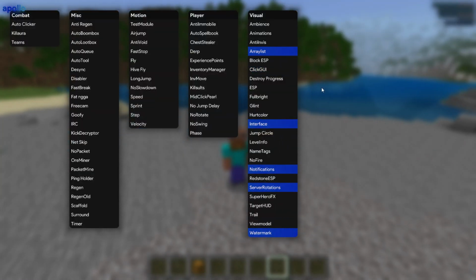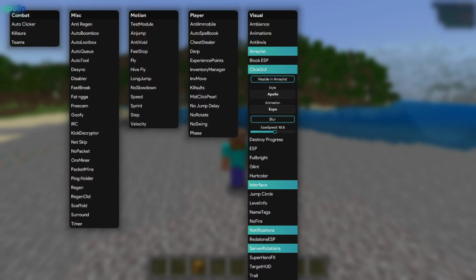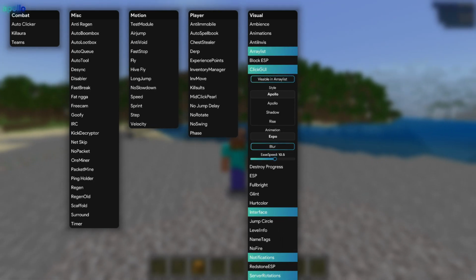Plus, you can also head over to the click GUI area over here, and then you can change the style of this as well. You can change to stuff like the shadow click GUI, the rise click GUI, all of those things too. Those could make it easier or harder to navigate. You can decide that for yourself. For right now, it's just set to the default Apollo click GUI. Here are the different styles, actually. There are only the Apollo, Shadow, Moon, and Rise styles, which will change the click GUI. So, for right now, basically, that was that.